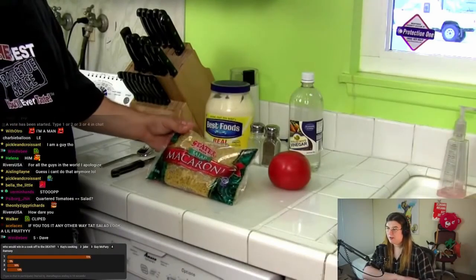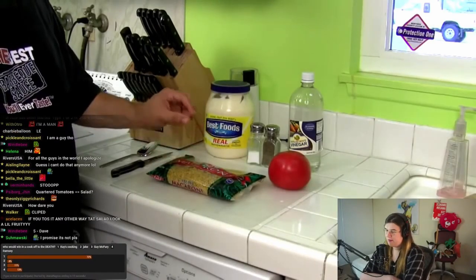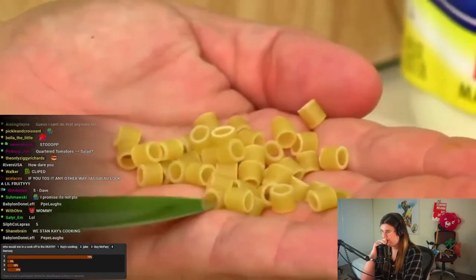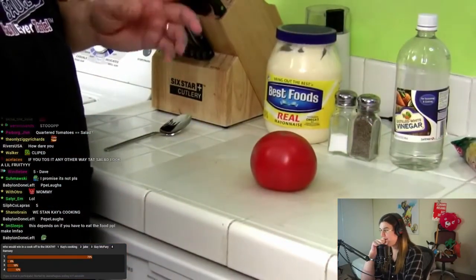You wanna buy the salad macaroni, and the salad macaroni is like little tiny barrels. Let me show you what it looks like. This is what it looks like. If you can't get this, go with the elbow macaroni. Now the macaroni is in the water, boiling, it's cooking. We're gonna cook that up.